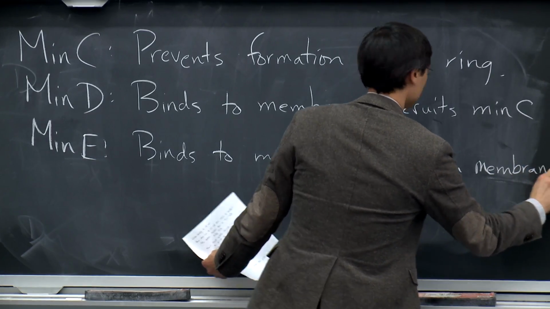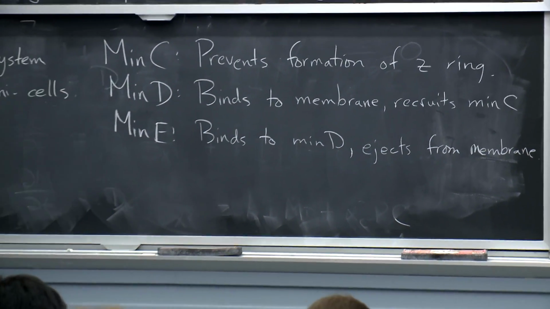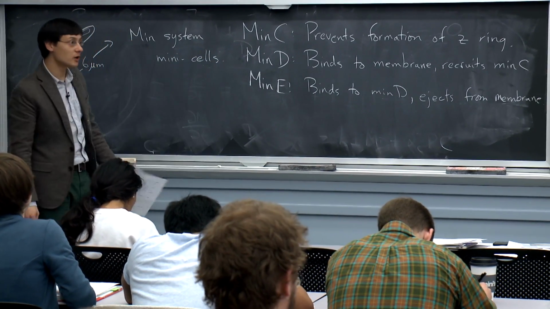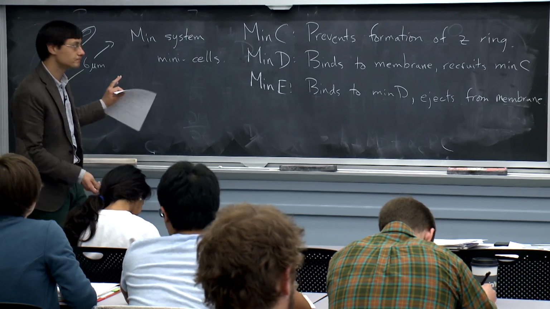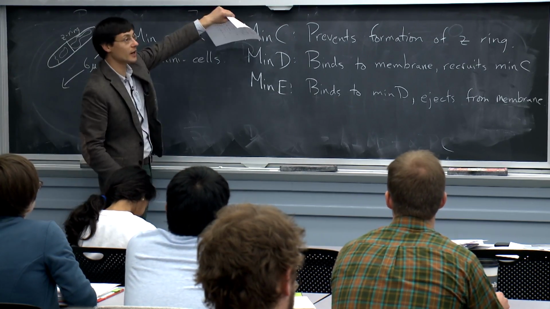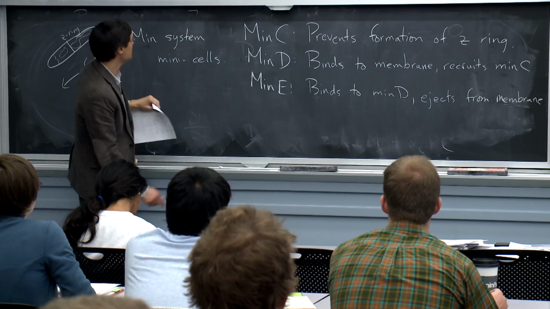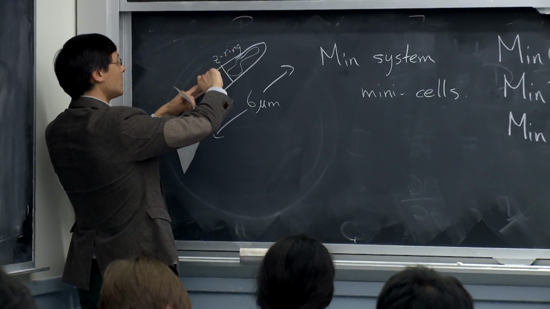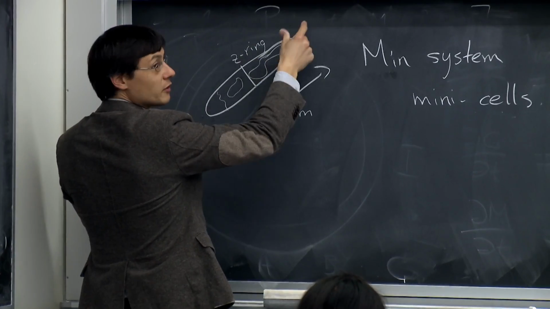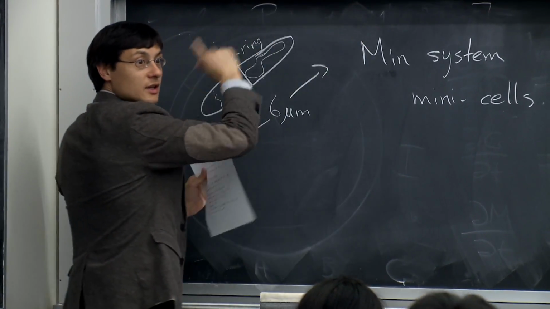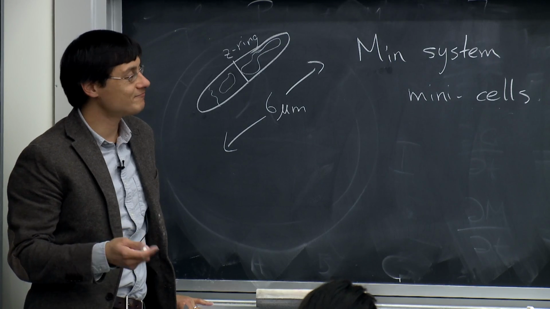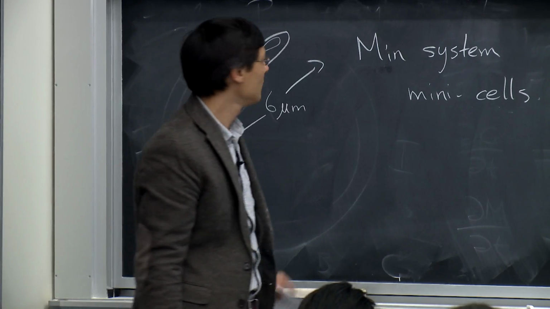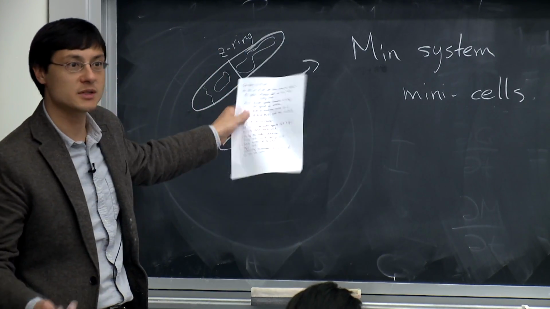And what has been seen by doing imaging in live E. coli cells with fluorescently labeled MIN D and MIN E is that there are remarkable oscillations from pole to pole. Indeed, that doesn't require MIN C, so MIN C is somehow following the others. What happens is that MIN D binds over here, then MIN E binds and kind of pushes it off, and then the MIN D comes over here, and then MIN E pulls it off, and it goes back and forth. The period is sort of minutes, maybe. So it's a really remarkable thing that happens in vivo.